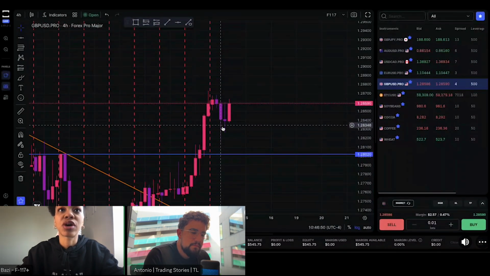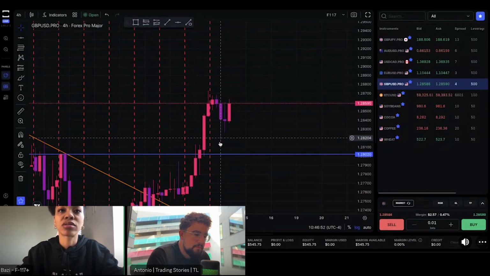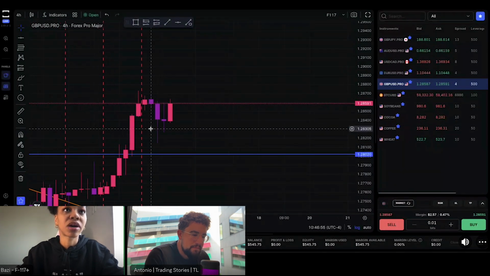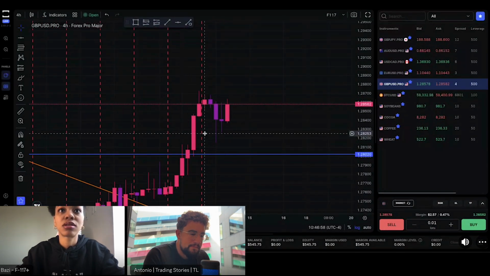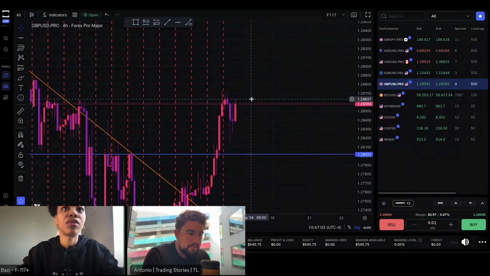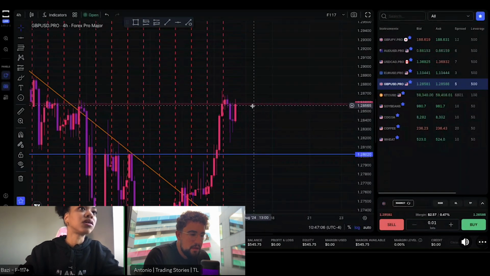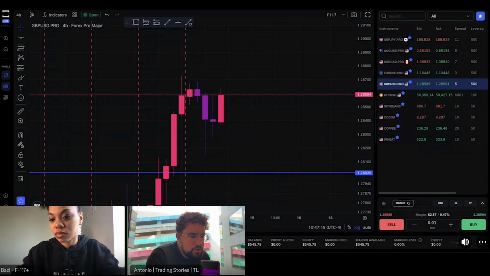Looks like we tried to make an effort to go back down and we bounced out. We didn't even get close to it. Price pretty much bounced back up and made a wick, which is a good sign that the trend is going to try to continue up, but it would need to get through this level because this is the lower high of the previous trend. Would you consider this week a retest?